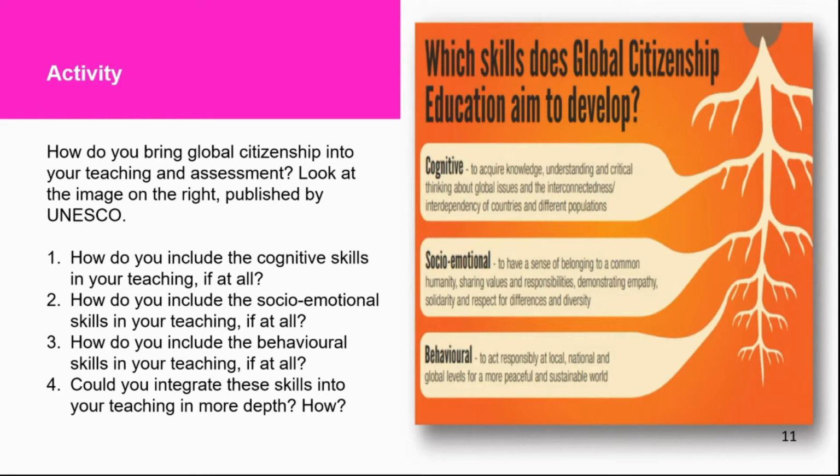Now, look at the four questions on the left hand side of your screen, and I would like you to answer the questions as clearly as possible in your notebook. Number one, how do you include the cognitive skills in your teaching? Number two, how do you include the social emotional skills in your teaching? Number three, how do you include the behavioral skills in your teaching? And number four, could you integrate these skills into your teaching in more depth?